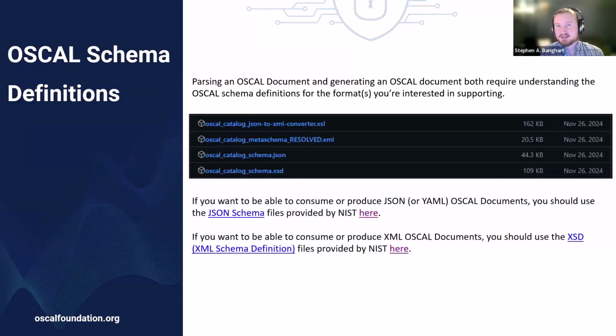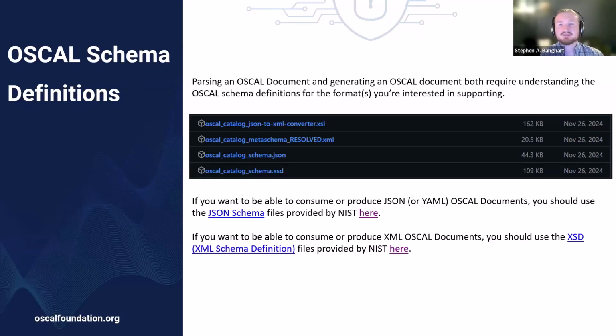NIST, the creator of the OSCAL standard, provides these schemas as part of an automated release process that they operate on the official NIST GitHub repository. So depending on your particular implementation scenario, you might be interested in implementing JSON, you might be implementing XML. This largely depends on if you've already been using one of those formats in your other tools or the rest of your enterprise. More and more commonly, we see people focusing on JSON because it's a little bit newer, but there are many, many use cases for XML still.